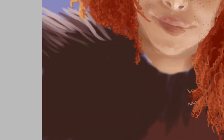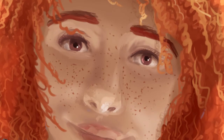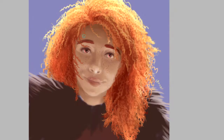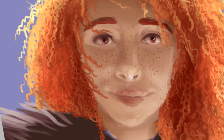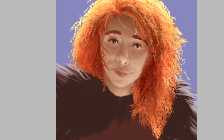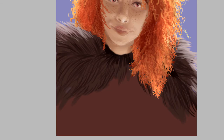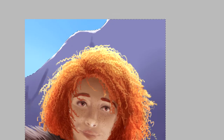In the movie, Enfys Nest taking off her mask is probably one of the biggest reveals of the movie. Aside from the biggest reveal of the movie, which I still don't want to talk about — especially for Star Wars fans, that was a major thing that everybody was in shock of. But basically the whole unmasking of Enfys Nest was so beautiful and so shocking and so beautifully done.